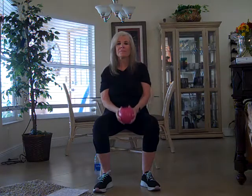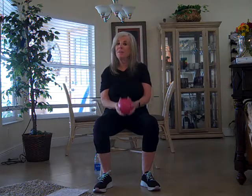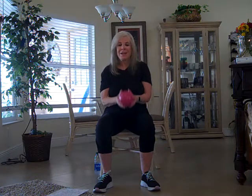Four, three, two, and one. And I think I forgot to mention our rule number one. No pain or discomfort. Anything that doesn't feel good or right for your body, don't do it. We don't want to stress already injured muscles or joints. All right? Keep those elbows glued.